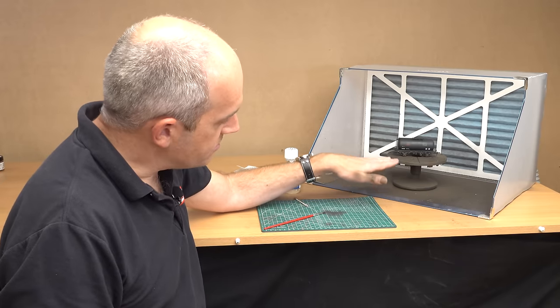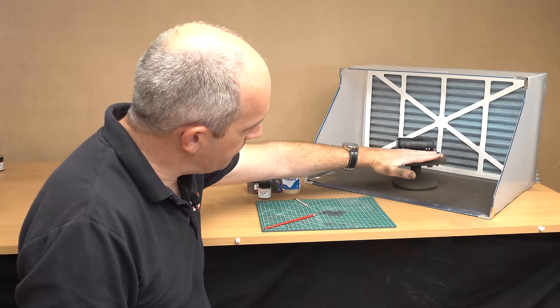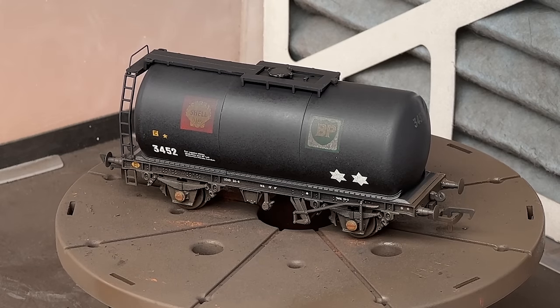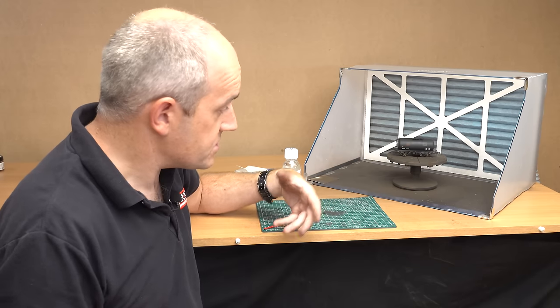So we've now got those two basic colours on. As you can see, the business card process works quite well because the frame dirt stops at the bottom of the tank barrel and the weathered black comes down from the top at the same time. Now, it's a very crude method, but it's a simple method and it works. I've used that many, many times in my weathering.